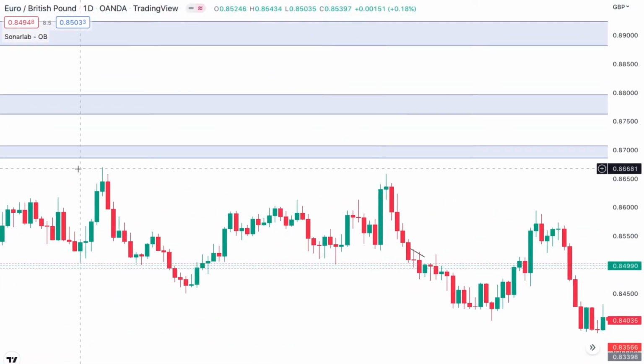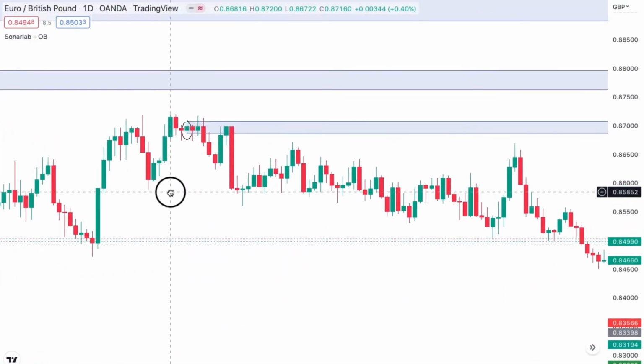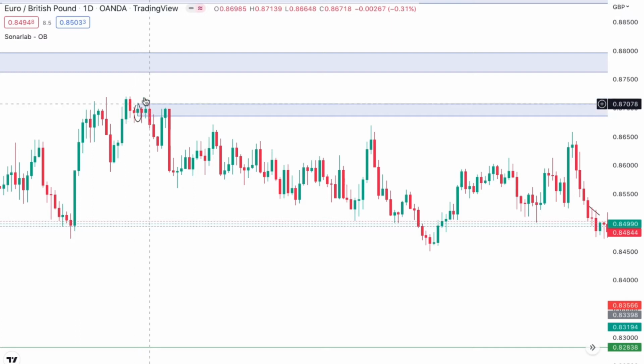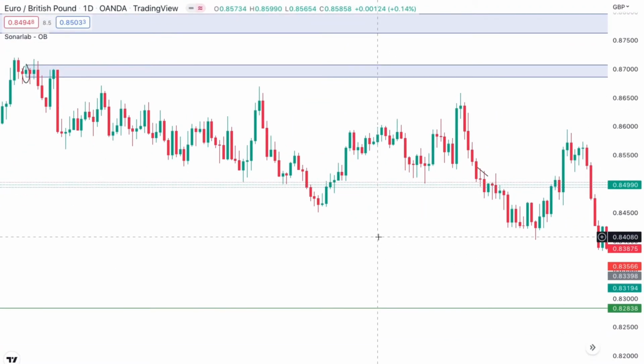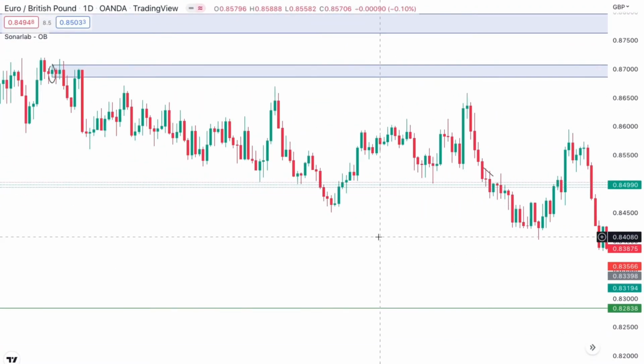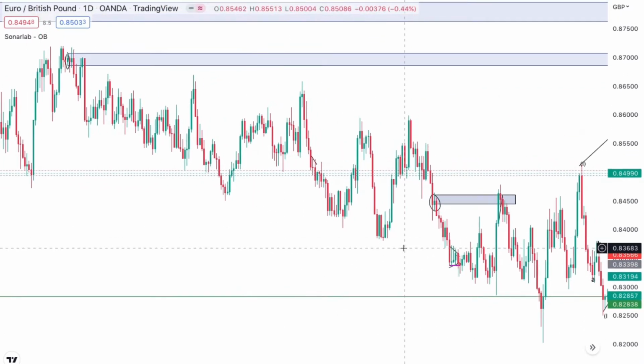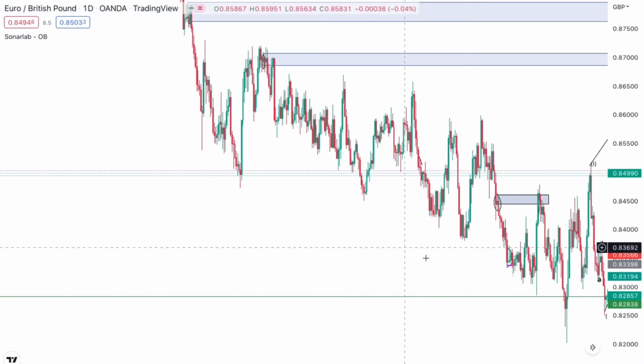What they do is look out for a potential zone where they know price is going to do this when it reaches this zone. So you see, they looked out for this and they are like, okay, when price comes back here. Remember, they waited for quite a long time. This is why I tell you guys, you don't need to trade every time.